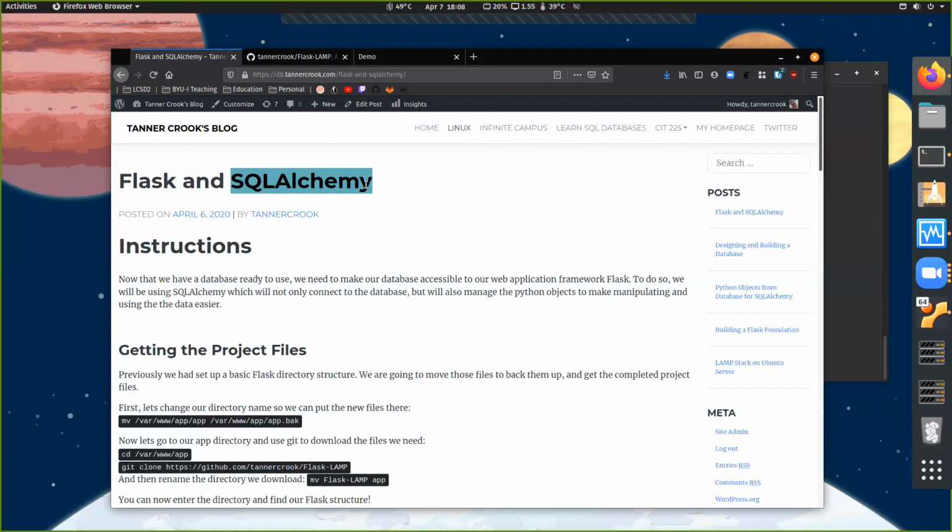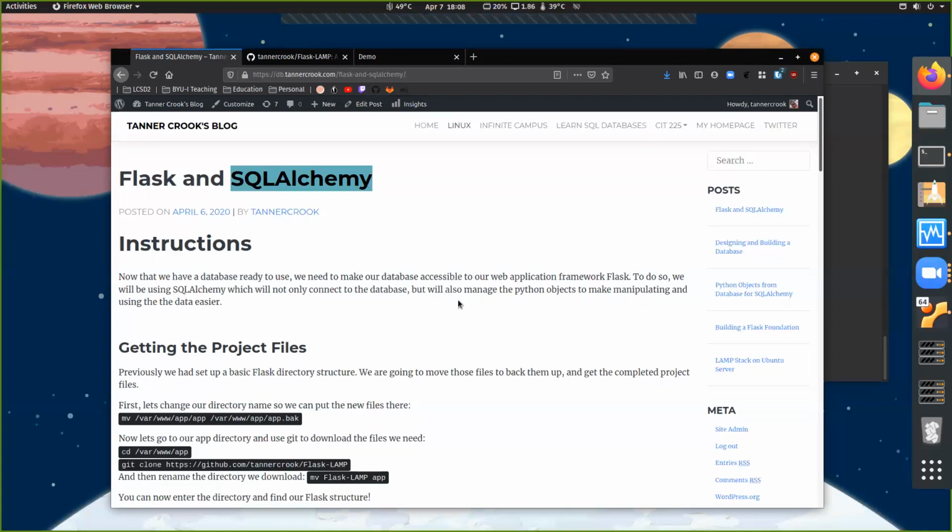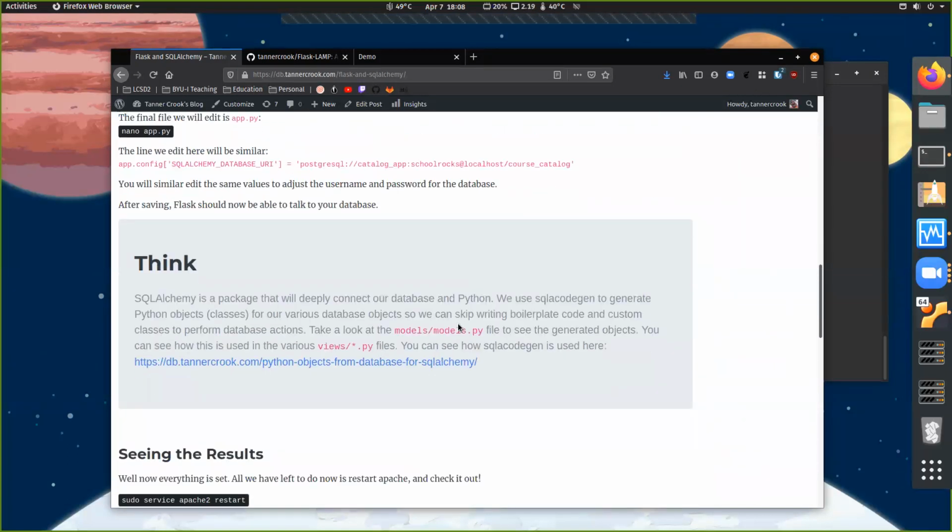So it knows, what is a course? What does a course have? How do we access that data in our Python?